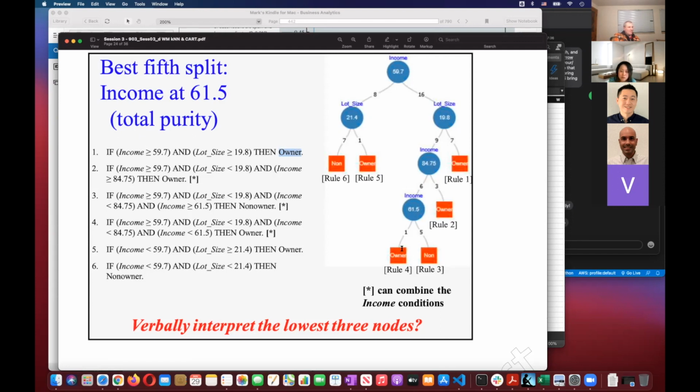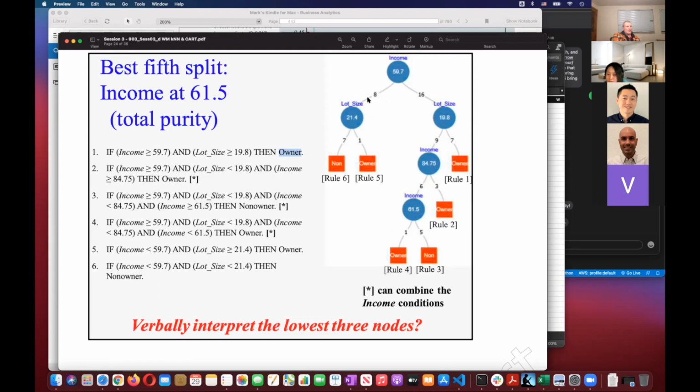And I think from this, we can see that there are 24 data sets, right? Because of the 2 legs on the very top level. So this means that there were 8 items that were less than 59.7 and 16 items that were greater than or equal to 59.7. Right? Yeah.